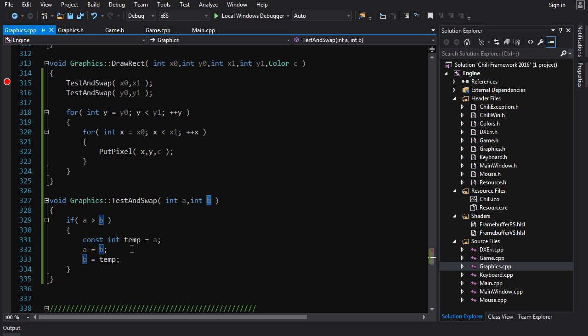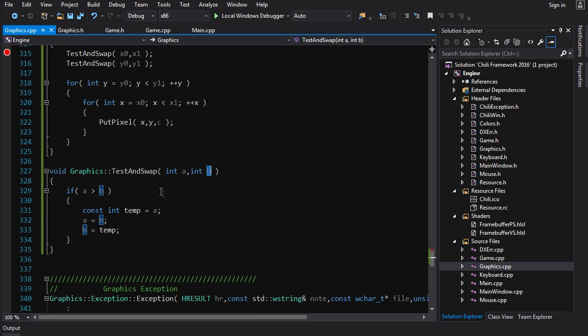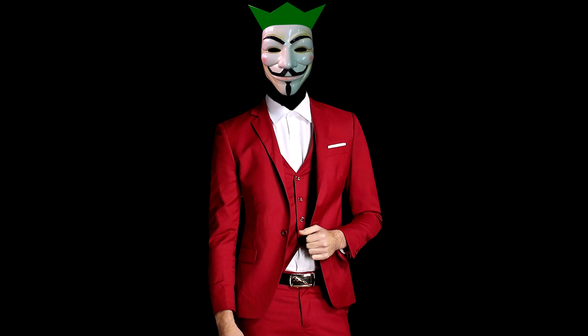And then when you operate on them, you're operating only on the local copies of A and B. And yeah, so you swap them, but that doesn't mean anything for the variables in here. There is no connection. They just happen to have the same values because the values loaded from y0 and y1 were stored in A and B. But there's no connection between these variables, so you can't have test and swap. Well, I guess we are boned then, aren't we? Or so the Germans would have us believe.